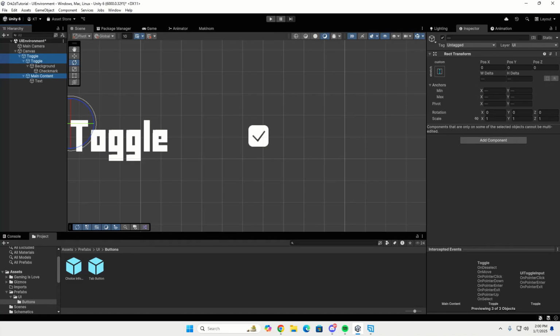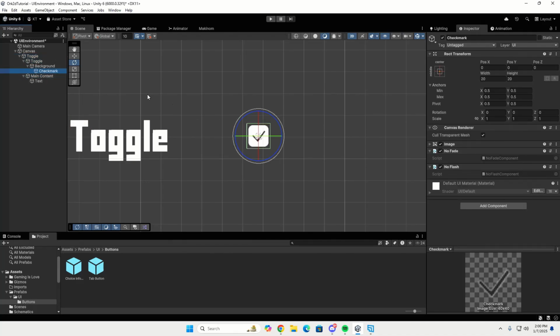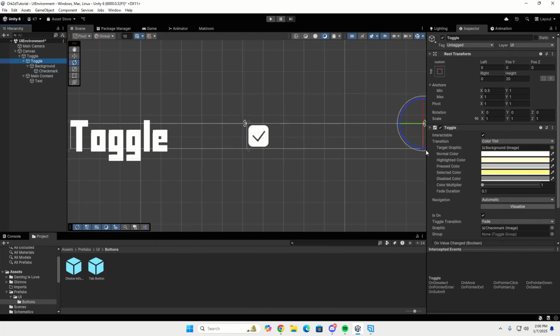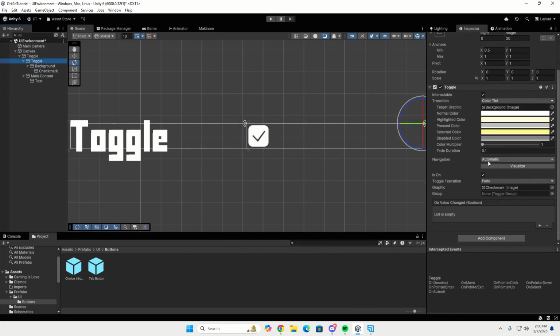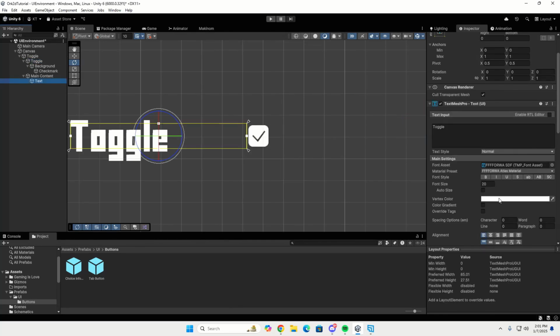So let's go ahead and double check how everything looks here. That looks good. Toggle, that all looks good. Check mark for the image. Main text, it's set to a full white. We do not want this one aligned to the middle, going this way.